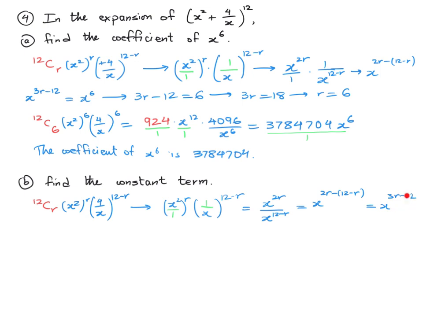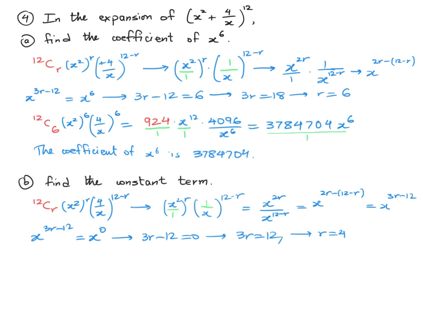Now, this does match with this because it's the same problem that we started with. So the unknown coefficient will always be this with this process. What's different though is that this time I want this to be x to the 0, not x to the 6th. And again, the reason I want that is because I want the constant term. The constant term has no x in it. X is a variable. When the variable disappears, what you're left with is a constant. So this is really what I want to happen.